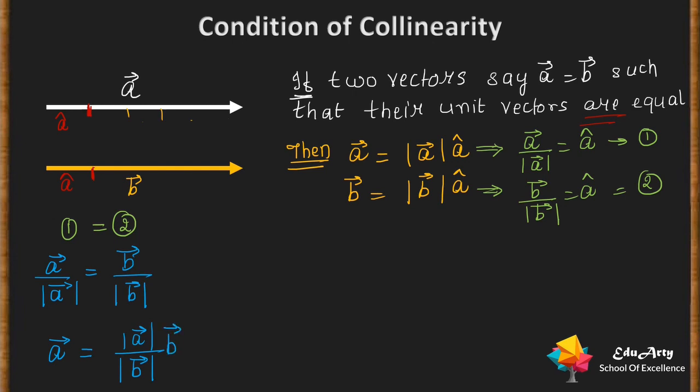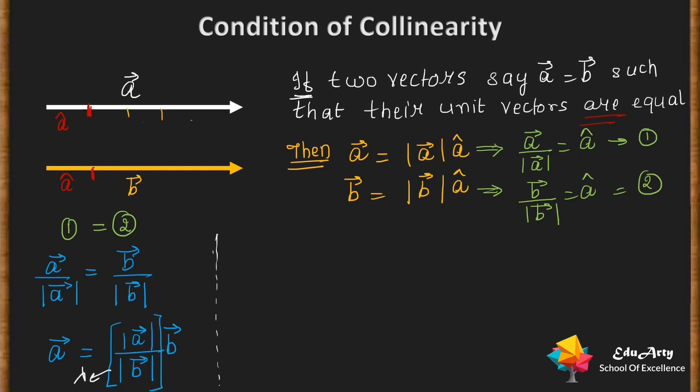Perfect? Listen guys, magnitude is some quantity. Magnitude is a number, correct? Now going ahead, this particular thing is some constant, any constant, a b c d e f g h i j k l m. But in NCERT there is a specific term used for this constant, which is lambda.